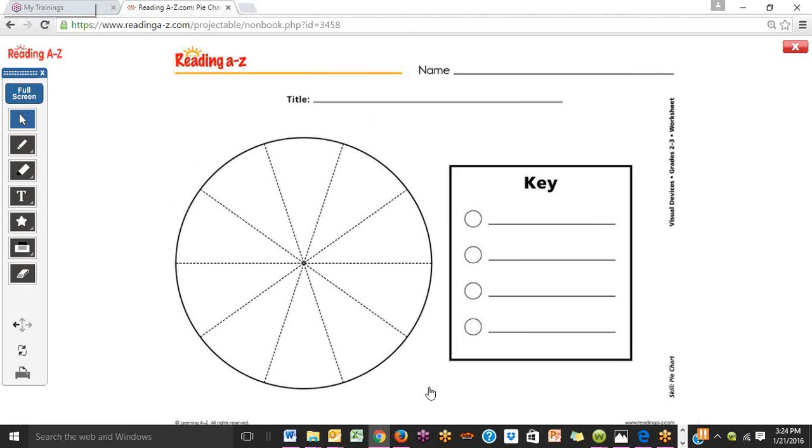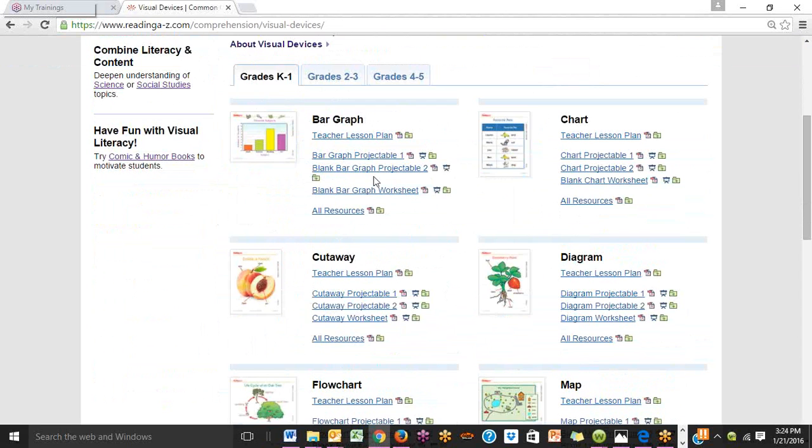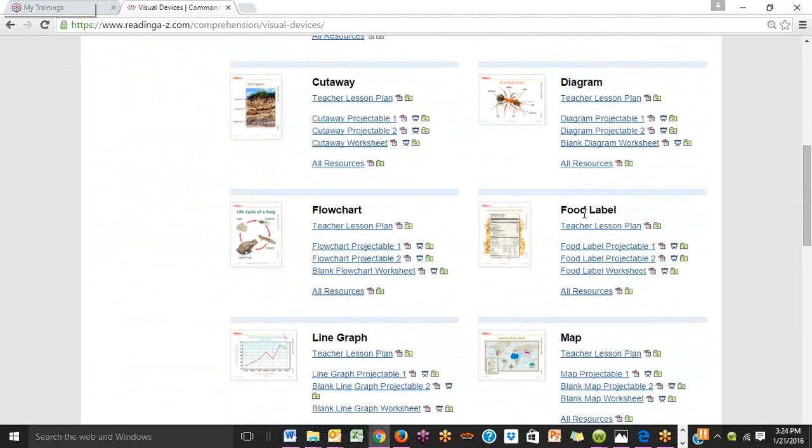But this is what they would receive, and then they would come up with the title, or maybe you have offered them several choices, and they would be placing that in there, gathering the different information for the key and the colors that they're going to use for their graph, and then they would gather their data and begin to create that graph nice and brightly colored. Okay, so this gives just a different look at how visual devices can be utilized in the classroom, and you have, of course, a great variety of the different types of graphs.